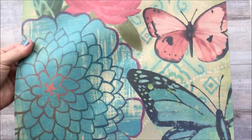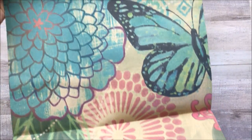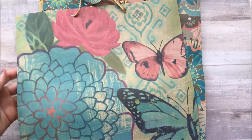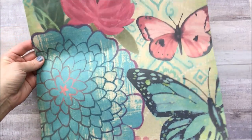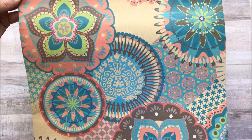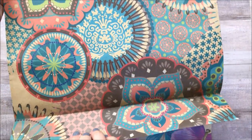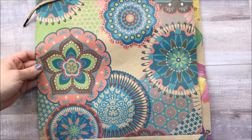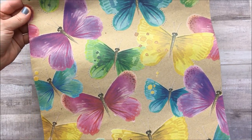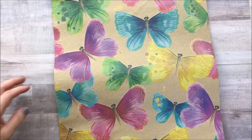I thought the paper and the print on these gift bags were awesome. I'm planning on using them in some journaling and planner projects. These are made out of a craft-like paper with a super pretty print, and what I love about it is it's double-sided. So when you're using it for a project, you have a lot of paper here for a dollar, and they make pretty gift bags as well. I picked up this print with the butterflies and also this print with the super fun flowers — I love all of the colors. And again, it's double-sided, so there's lots of paper to use in your creative projects. I also picked up this bag with butterflies. I love the fact that these are a little bit smaller, so if you wanted to cut them out individually they're not too crazy to use on your project.